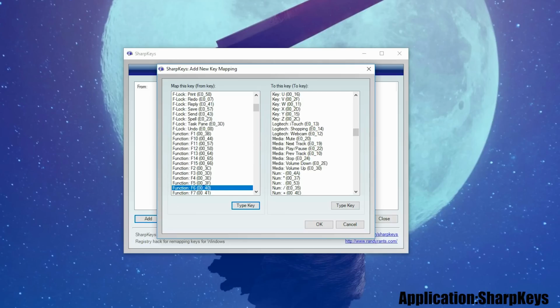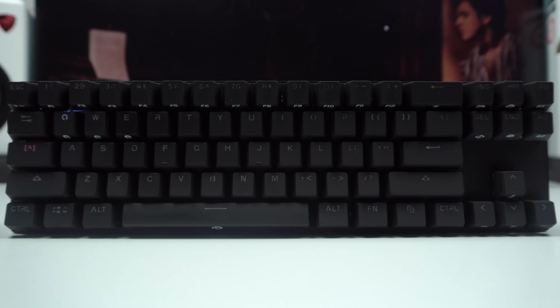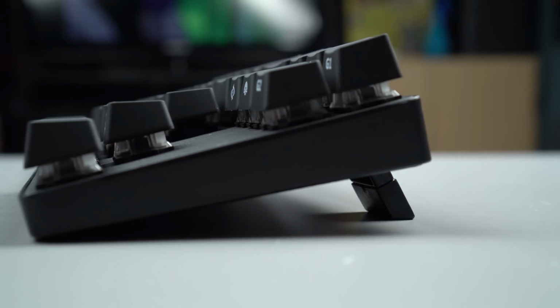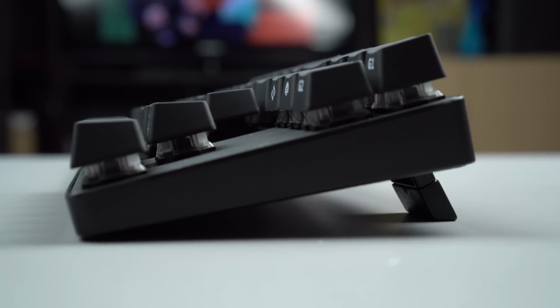There is one way around this, however, and that's by downloading a software that lets you remap some keys for shortcuts. But that's just more work if you ask me. The brown switches feel great, and I've enjoyed my time gaming on this keyboard without experiencing any lag or stutter. However, I do wish they would have made a full-size model with a number pad, since that is a deal breaker for me, but other people don't seem to mind. So with all that said, I will give this keyboard a solid 7 out of 10.